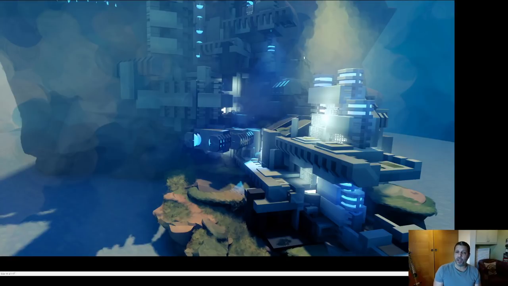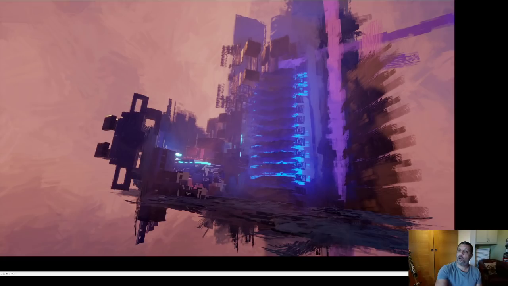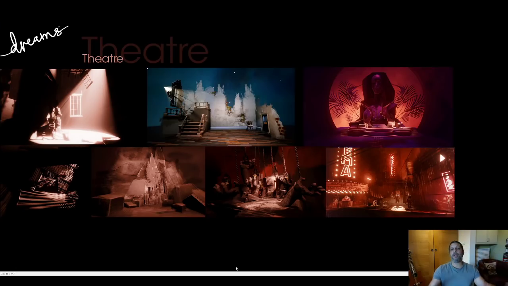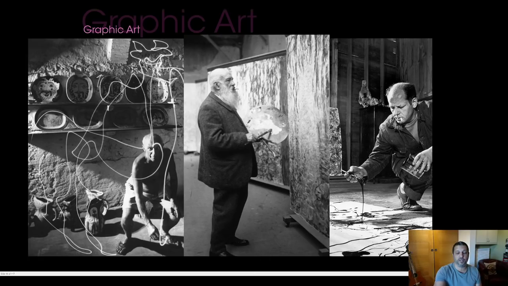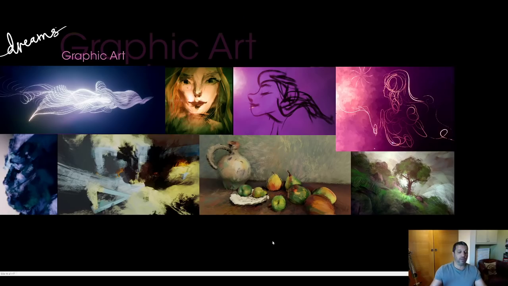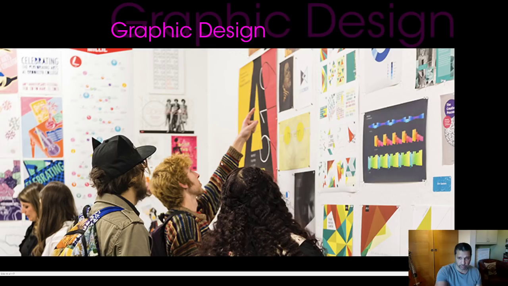So Dream as a very serious architectural tool, or a painterly architectural musing suite, all the way to theater. Theater is all about mood and lighting, and because Dream is a game engine, it's got it all. It's got all these bits and pieces, and I tried here to collate some of the work we did throughout the development that corresponds to a different discipline. If you want to use Dream as an art musing tool to make forms and shapes without any objective and goal, just for the joy of the process itself.